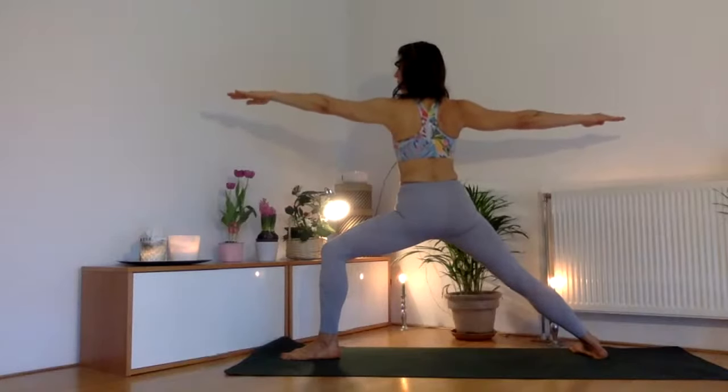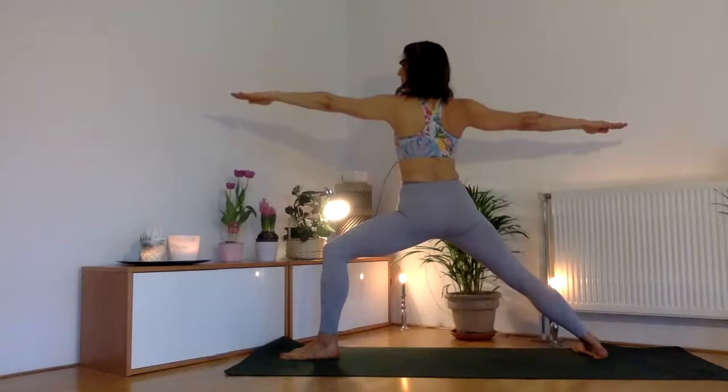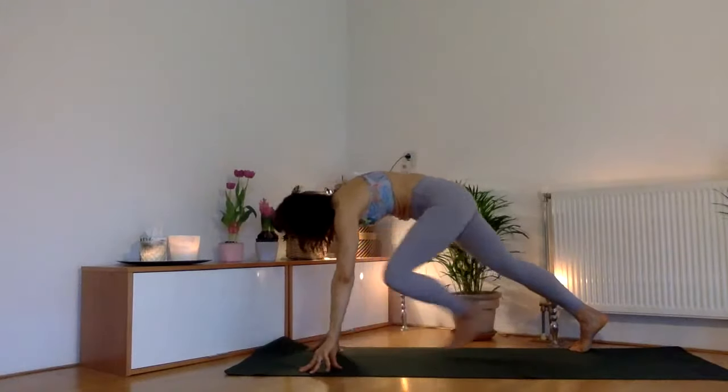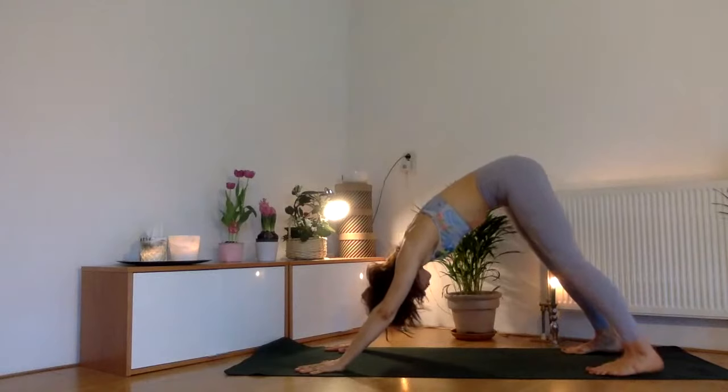Relax your shoulders, open your chest, twist your neck. Breathe in, extend the length between your fingers. And breathe out, rotate yourself to down dog. From the down dog, we will continue for a pigeon flow.